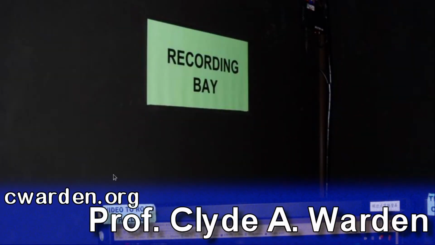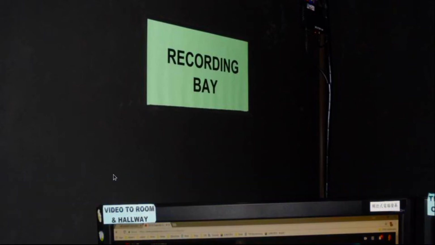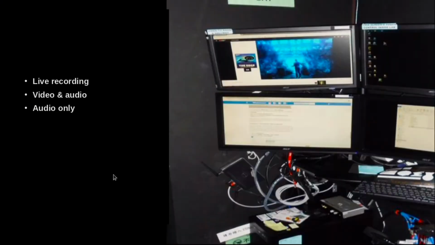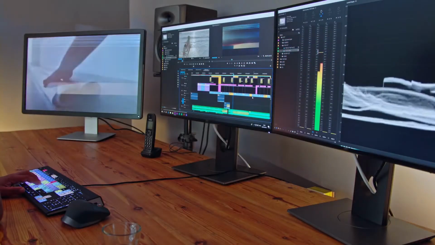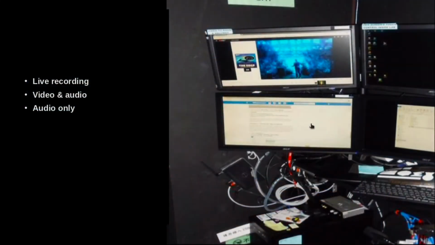Okay, let's look a minute at some dedicated hardware. Inside of our lab, we have a computer just for recording video. That's called the recording bay. Inside the recording bay, you can see we have a computer, a big desktop, and we have 4 screens, 1, 2, 3, 4, because the more screens you have, the more you can do, the more you can get done. And this machine here will record the video that's coming in from the lab's cameras.